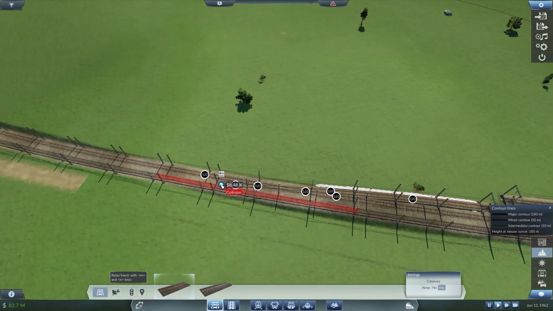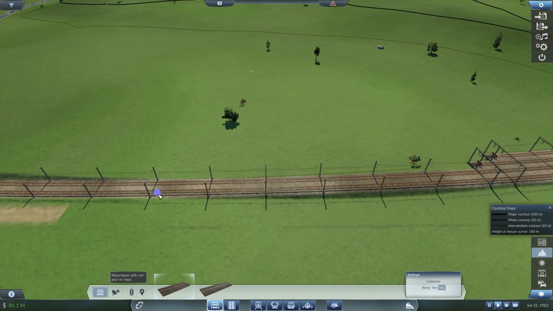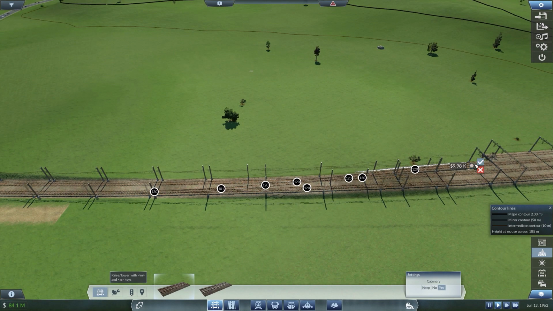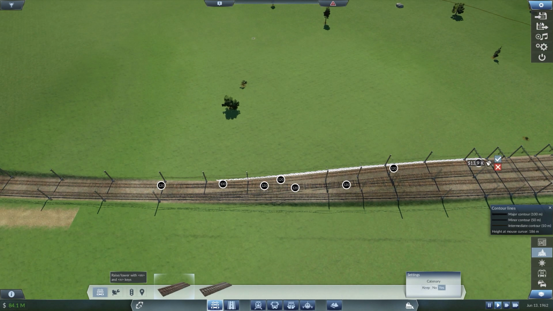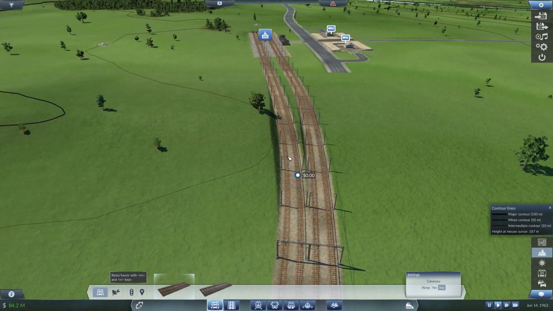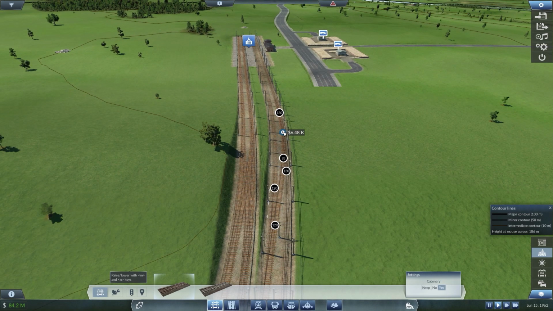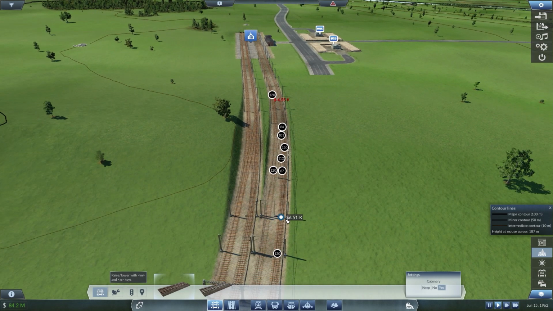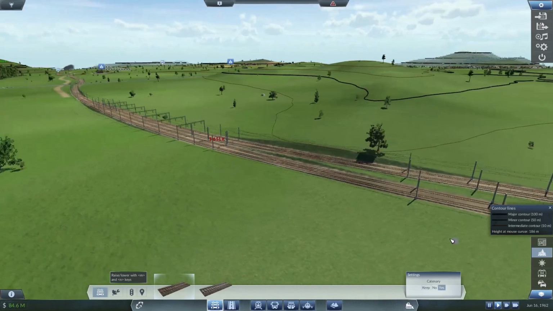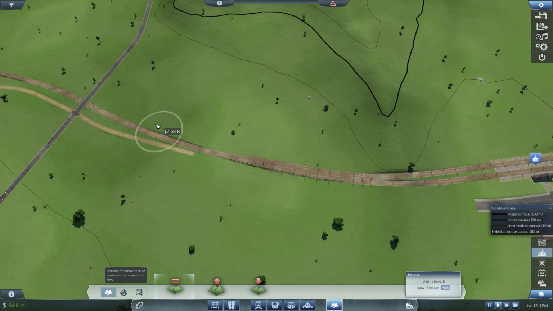Alright. And then, as far as we can go, to try and get this crossover to work. Yep, that works. And then we'll probably have our station going to choose here at this point on both sections. All right, that's looking fine. Plan this out a bit.